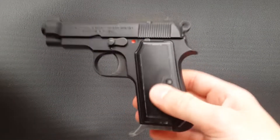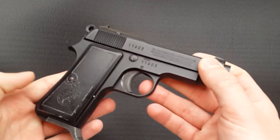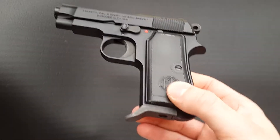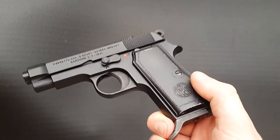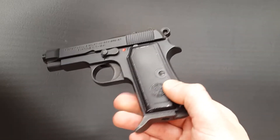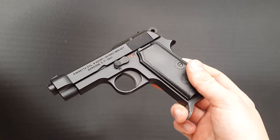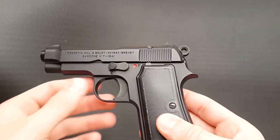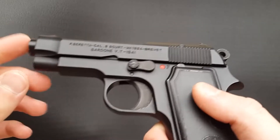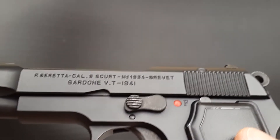It's really interesting that the Italians decided to issue this as their main combat handgun, considering it would be going up against something like a Browning High Power with a 13-round magazine capacity of more powerful nine millimetre. It seems a little inferior to most of the sidearms of World War II, but I guess it did the job fine because they stuck with it throughout the war. It's a very interesting little pistol.